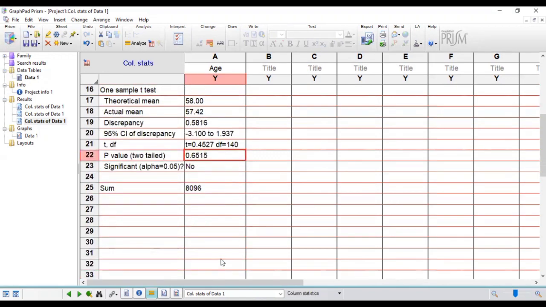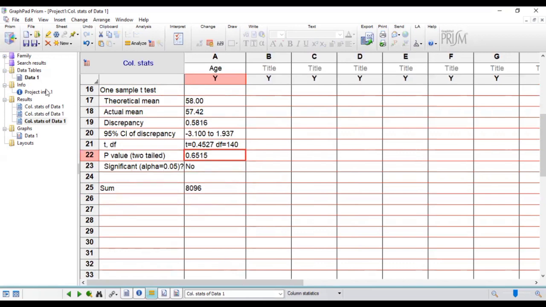This tells us that we can't reject the null hypothesis, which says that there is no difference between our hypothesized mean and our sample mean. So we fail to reject the null hypothesis, and by effect, we reject the alternative hypothesis that says there is a difference.